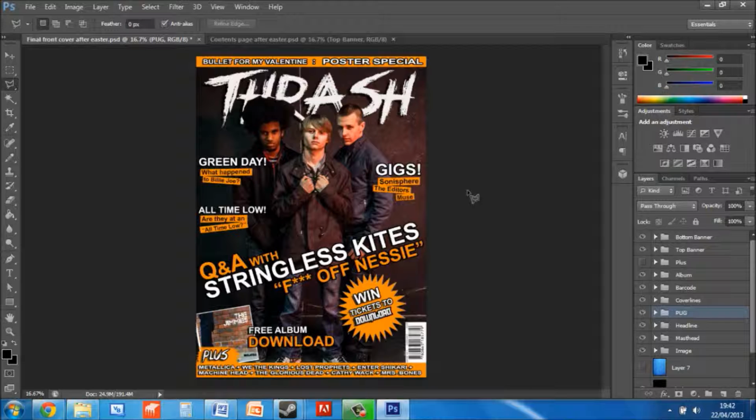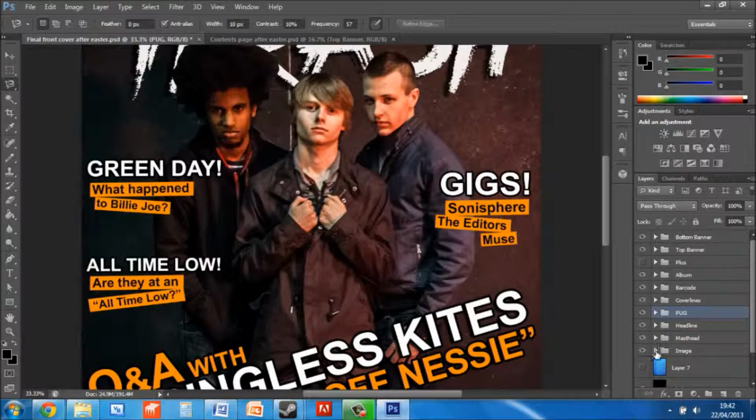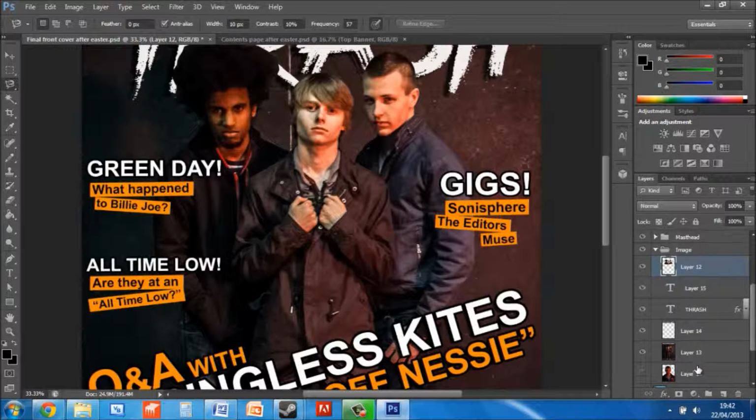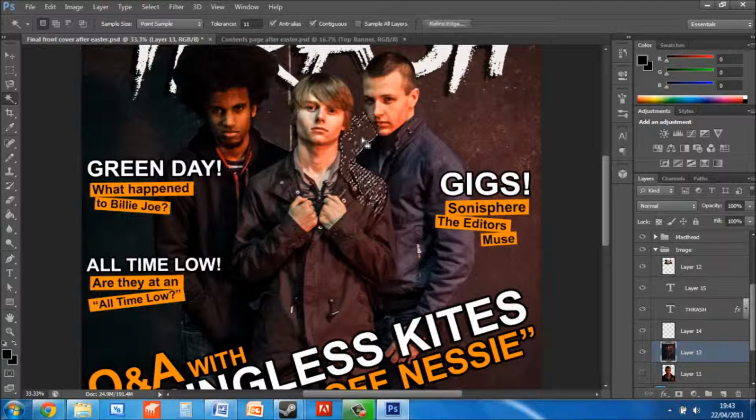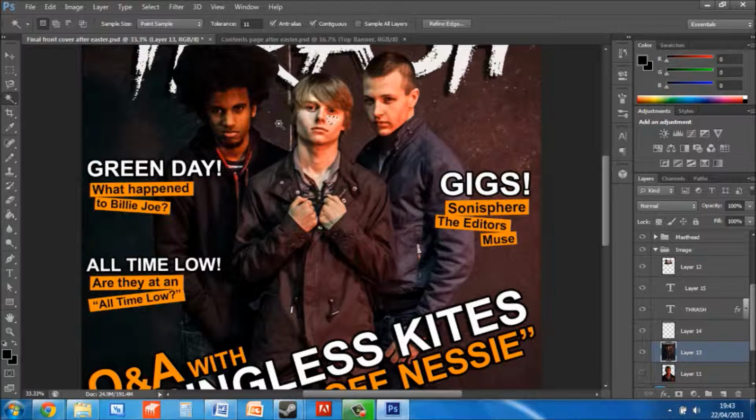And as I said, even though I've used this before, I still found myself learning things, such as I'd never known there was something called a magnetic lasso tool, which allows you to, we go to the image, this one, go around it quite easily and follow the colors, instead of using the magic wand tool, which, with this picture the colors are very similar, and it makes it very difficult to select certain things without cutting out certain bits of the person, like you've got here.